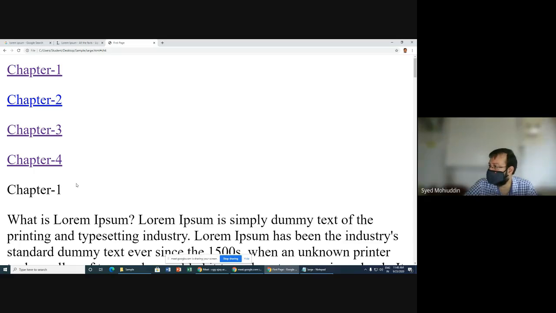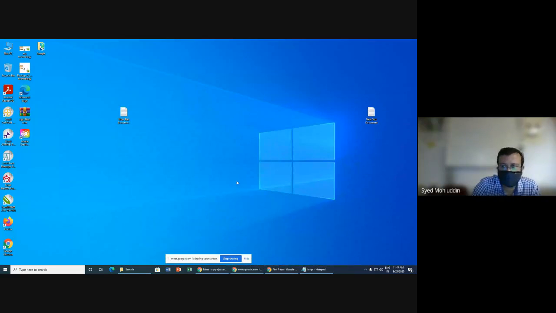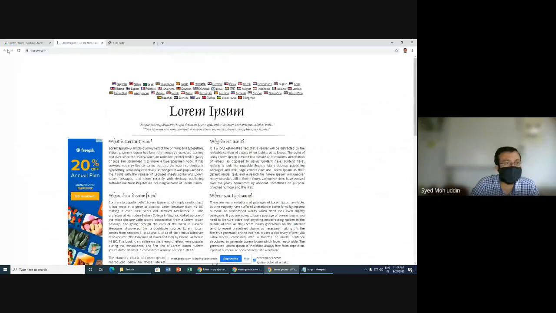Now we can also directly use hyperlinks to open PDF files, or to open up the default mail client. Let me look at a PDF file. Do I have a PDF file here? I don't think so. Anyway, let me do one thing. I'll print this as a PDF file.